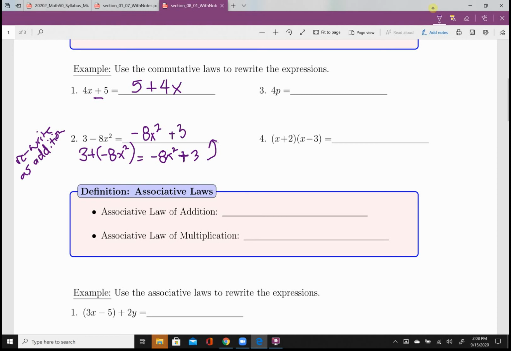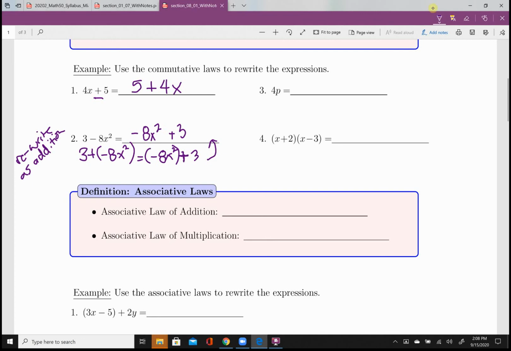Okay, and also you may be wondering, from this step to this step, why did the negative 8x drop its parentheses? You can certainly keep them at that previous step, but go ahead and drop them by the time you write your final answer for using this commutative law, because that expression with the parentheses has extra clunky notation that's unnecessary. Those parentheses aren't keeping anything in that's terribly important, so they can be dropped at that point. Okay, let me know if you have any questions about number 2.